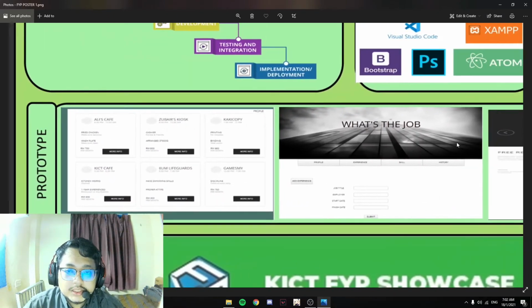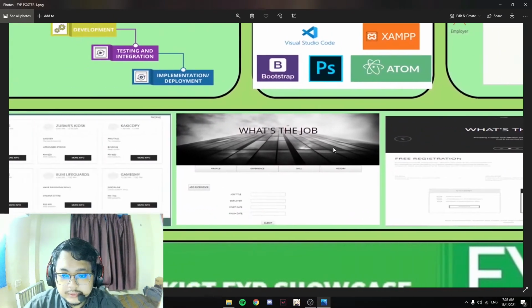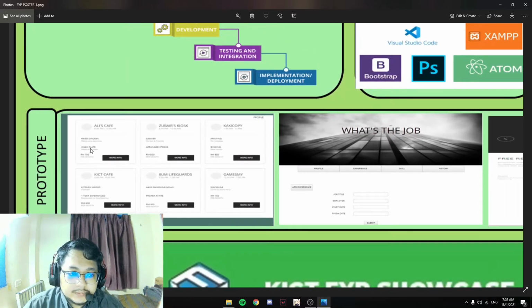This is some of the screenshots from our prototypes. As we can see, this is the page where the job listing that the students will see when they want to apply for jobs. When they click on the more info part, more details of the job description will be printed out.